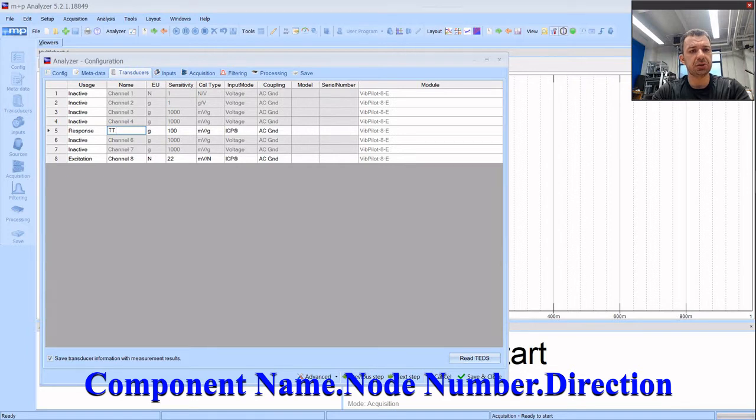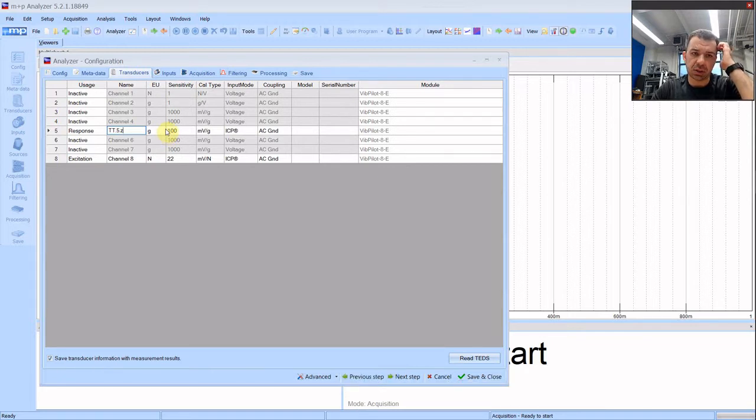In our case, it is in the 5th node, and dot, and also the direction at which this sensor is measuring. In our case, our accelerometer is vertically oriented. For the hammer test, the name for the hammer is not very important, so we'll leave it as channel 8.